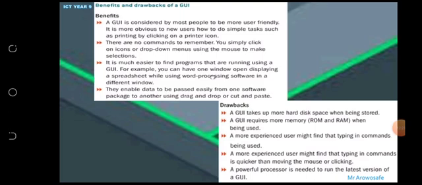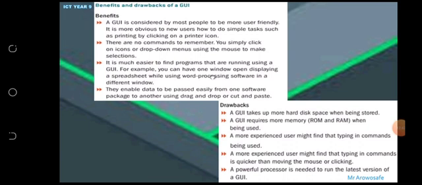I have about 4 benefits here. Number 1, a GUI is considered by most people to be more user-friendly, which I have mentioned before now. Number 2, there are no commands to remember.